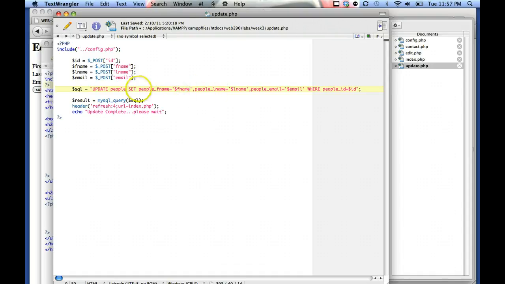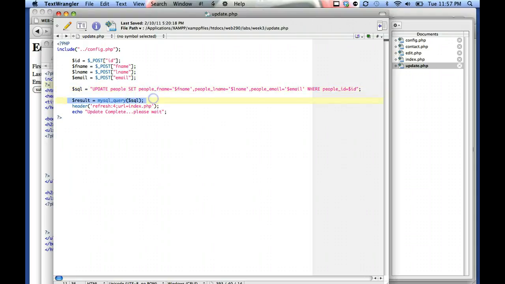And you'll notice on the update set people F name, immediately after the equal symbol is the actual contents of what you're wanting to change it to. People L name, there's the L name variable. People email, the email variable, where people ID is equal to the ID that's brought over.